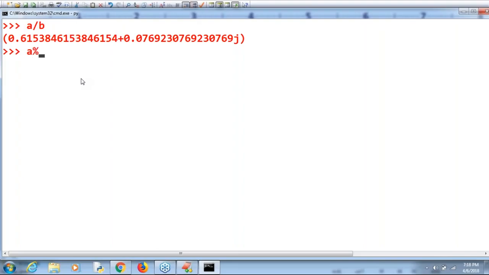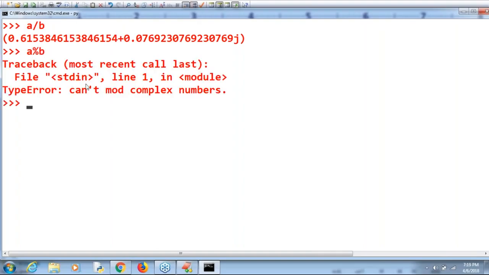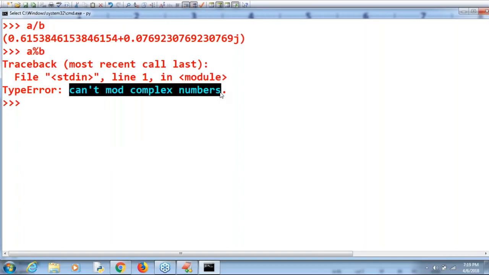Let me consider modulo on complex numbers. Just observe, and take very special care. Invalid. Regarding the mod operation, you can't apply it, but the division operation you can apply. And after that, the multiplication operator. General arithmetic operations you can apply, except the modulo operator.